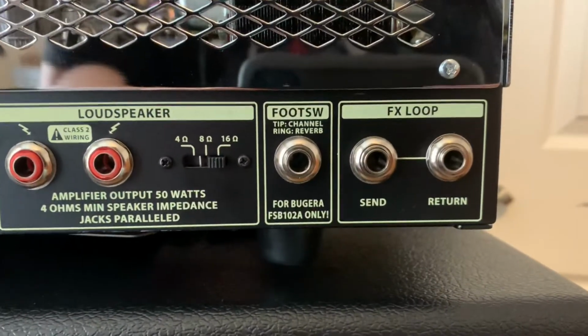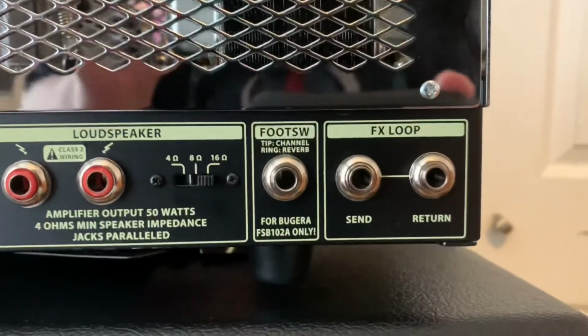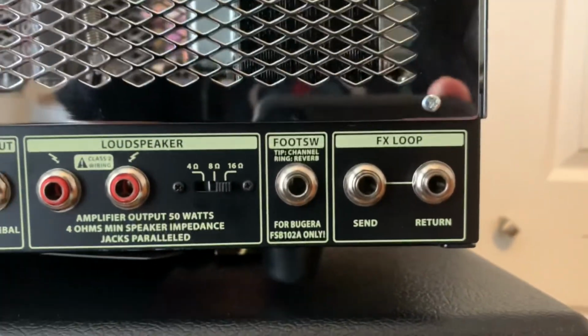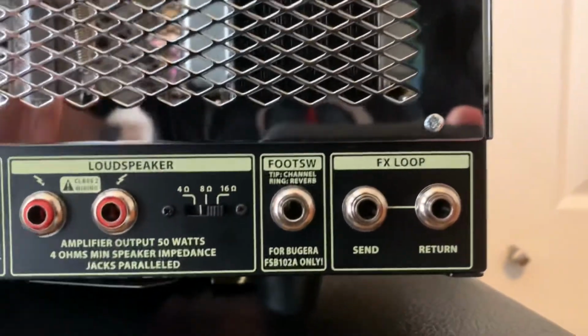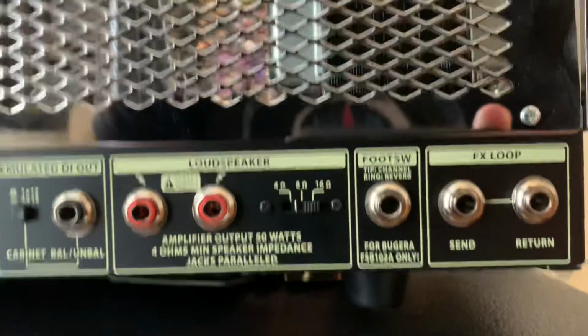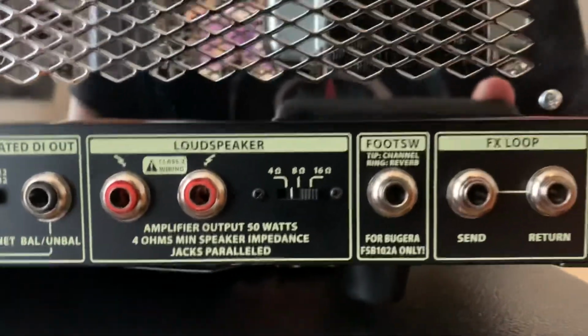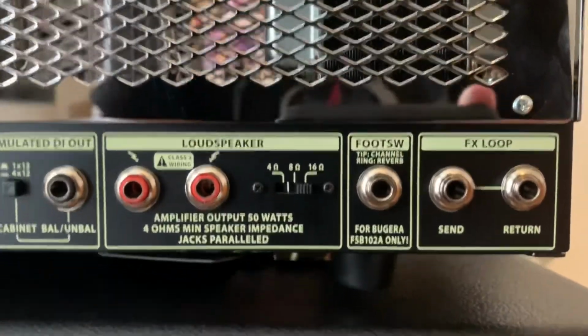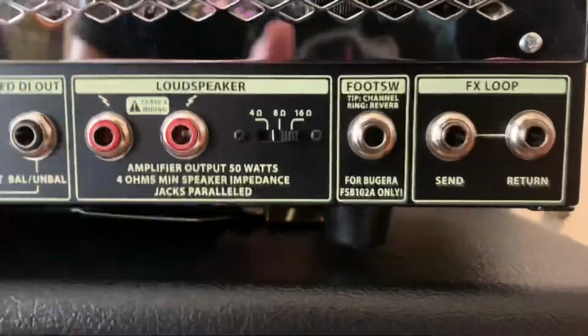Okay, so here you're gonna plug in your foot switch. I think it's pretty incredible that this comes with a foot switch. You get a 2-button foot switch to change between your dirty and clean channel, as well as to turn your reverb on and off. So that's pretty cool. A lot of amps these days, you have to pay extra to get a foot switch for. This guy comes with one.